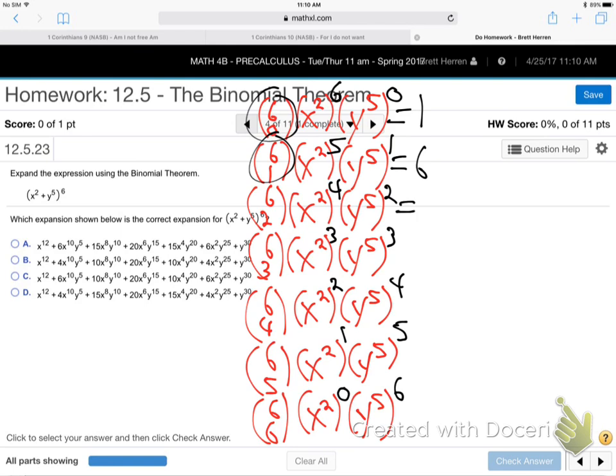And then 6 choose 2. Use your calculator. Do 6 C2. It's going to be 6 times 5 over 2. Is that 15? And then 6 choose 3, 6, 5, 4 over, so is it 20? I think it's 20. You can use your calculator, or by hand, or by Pascal's triangle. And now look, I'm halfway, huh?